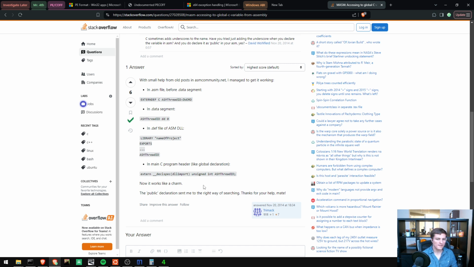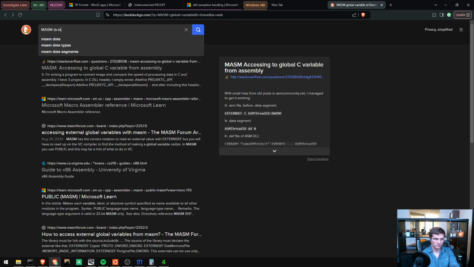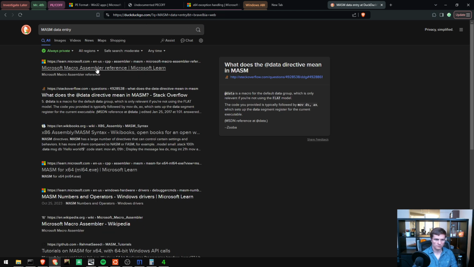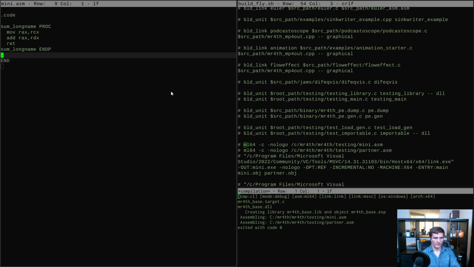Yeah, I thought it would make a separate text section for two separate functions or two separate procedures, and it didn't. So I'm trying to go for a global data entry now. So like we have code right there.